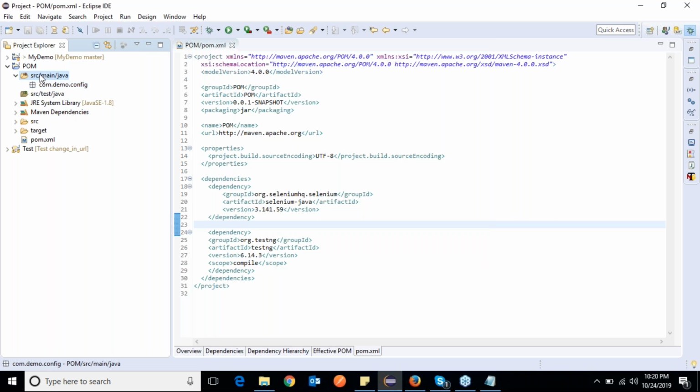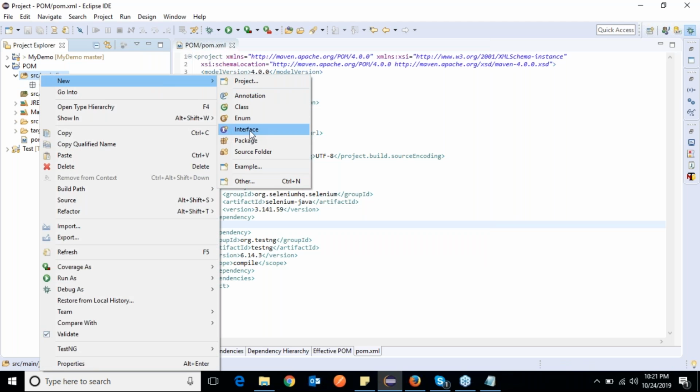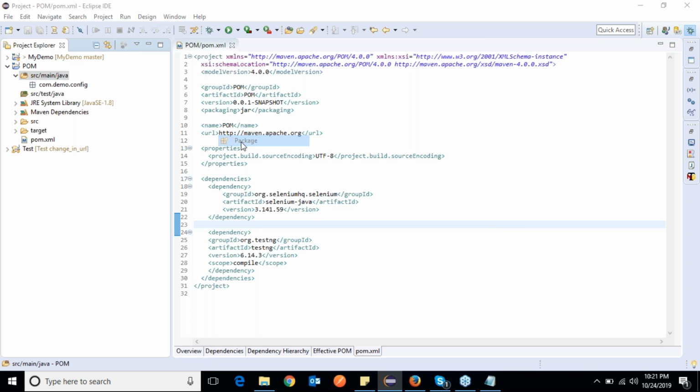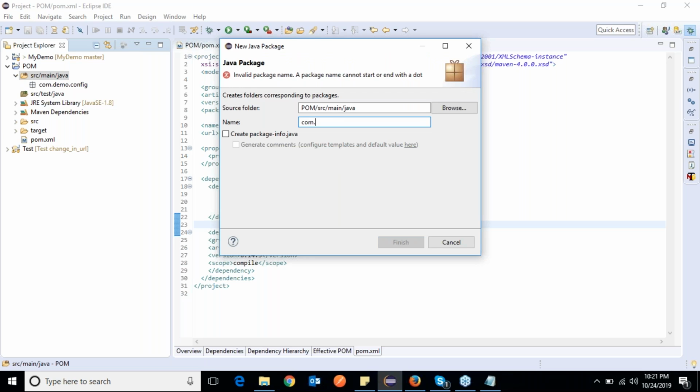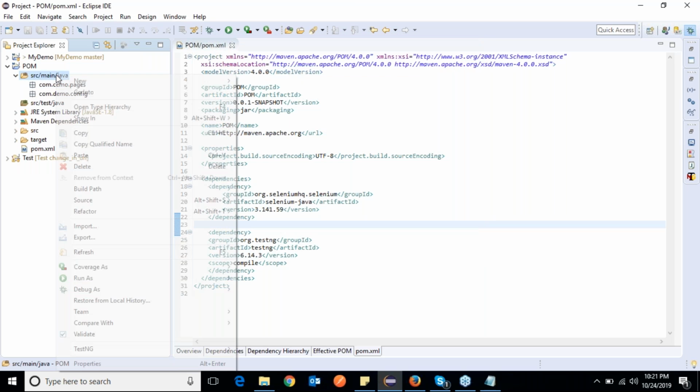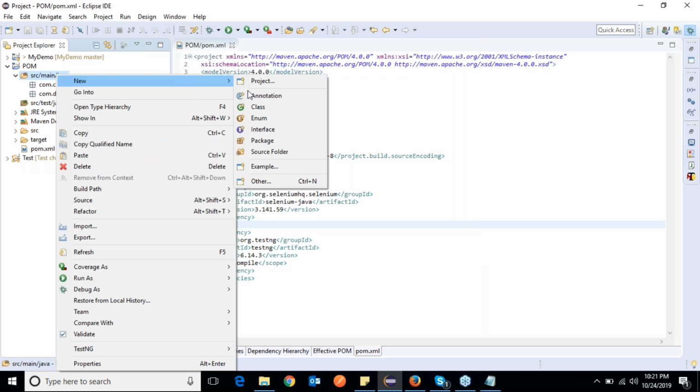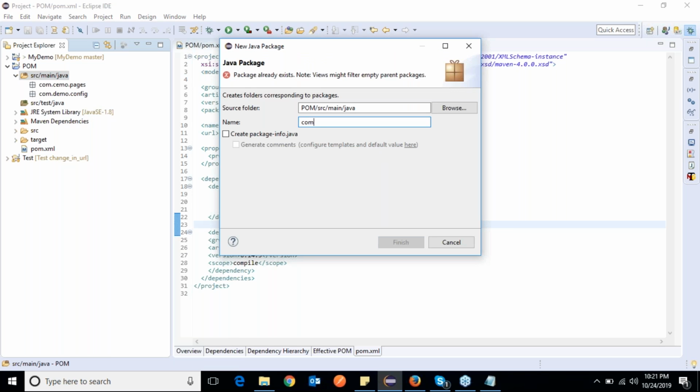We need a configuration file package. Then we need pages, right? Sorry, I think I have misspelled something.